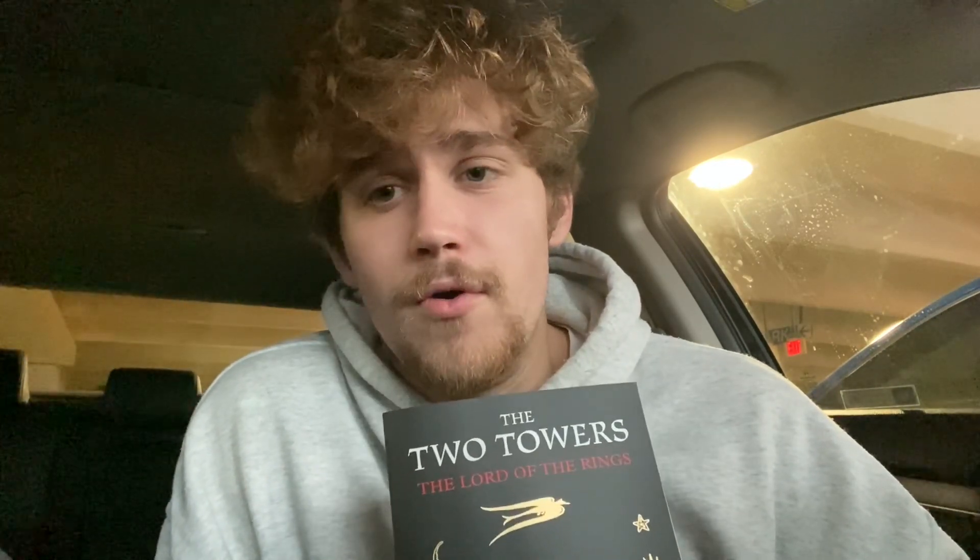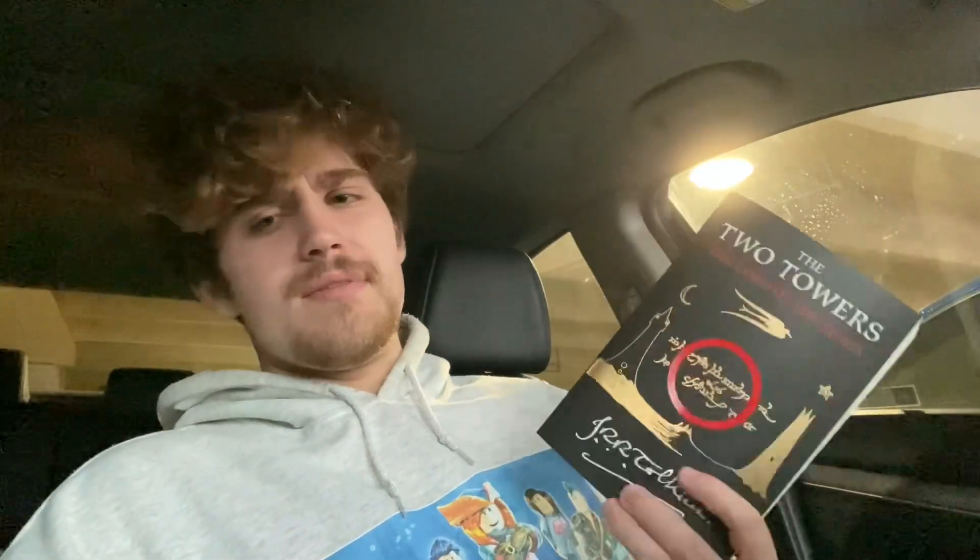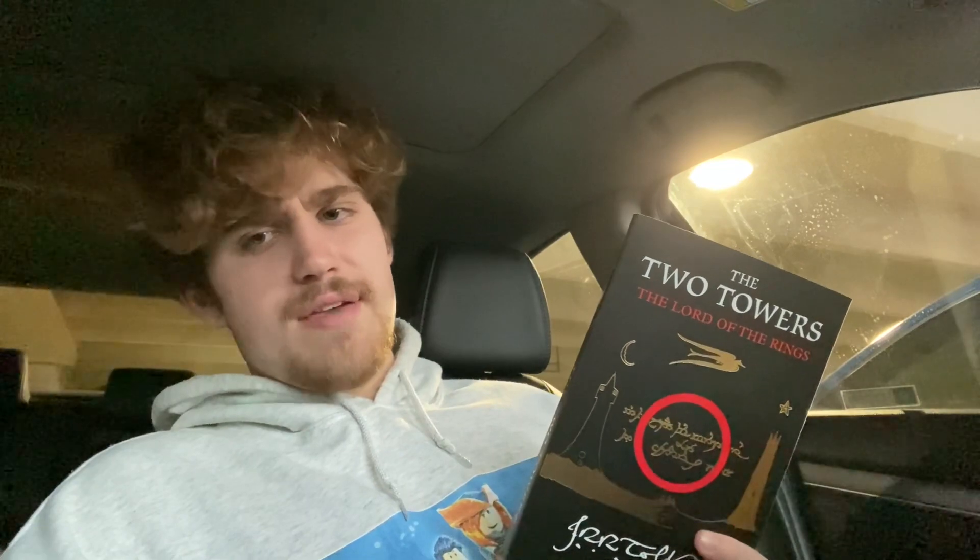Splitting up the characters gave them a lot more time to shine and stand out. We get a lot more character development of Merry and Pippin, Legolas and Gimli, and Sam and Frodo. Boromir dies at the very beginning of this book — he had become corrupted by the ring at the end of the last book and attempted to kill Frodo and take it, which is meant to represent how power can corrupt people. We also get the return of Gandalf as Gandalf the White. That was a bit silly — the fact that he comes back to life. I believe it was meant to be a Jesus Christ-like resurrection. It does kind of cheapen his death in the first book, though I did like what they did with Gandalf for the rest of the series.